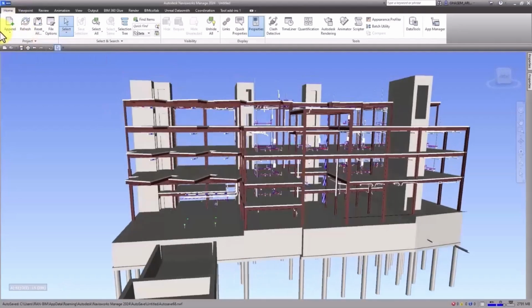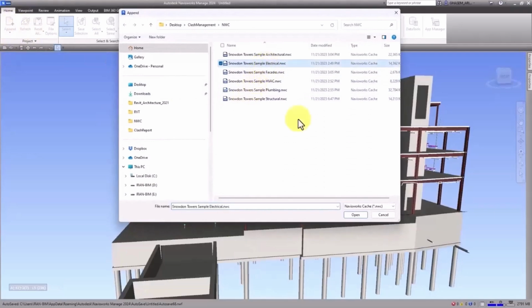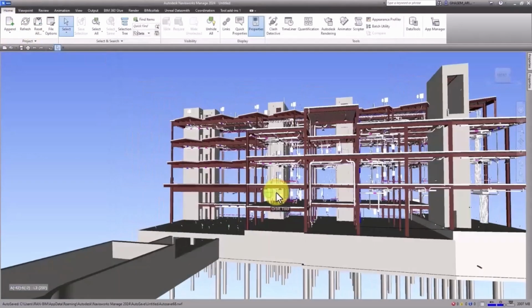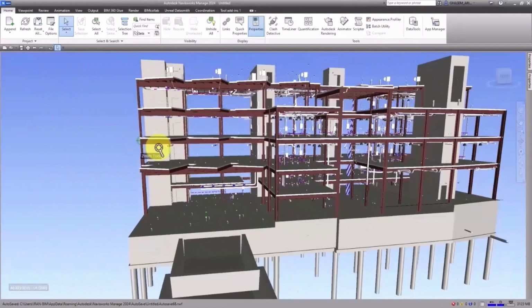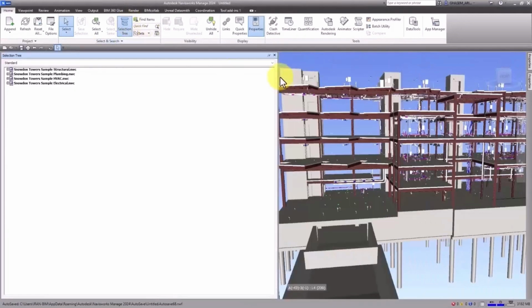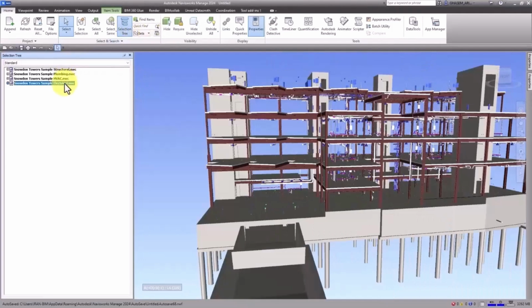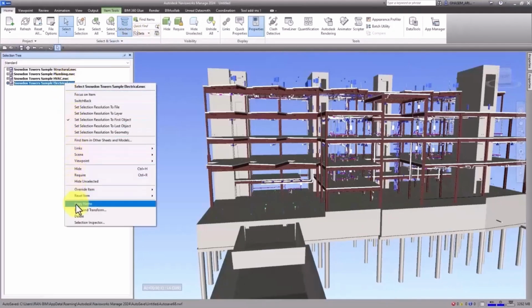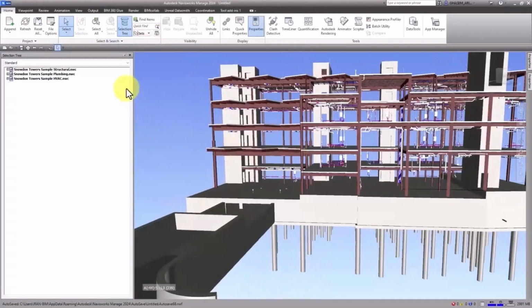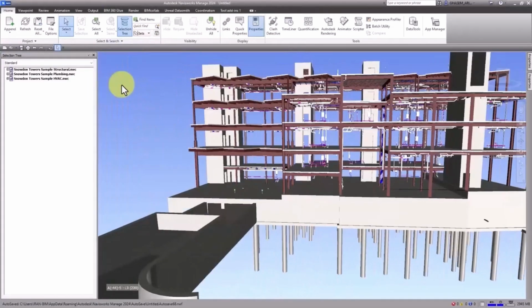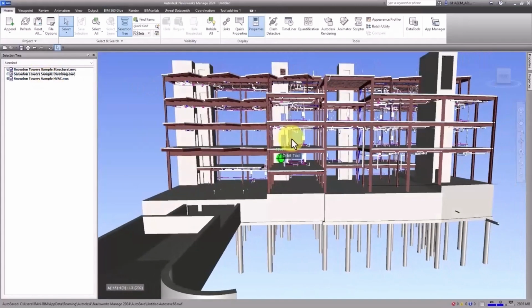Okay, now here is the model. And right now I can append electrical to this structure. It will be added like this. Guys, you can check whatever you add here in the selection tree window. Here, I want to right click to delete electrical. Yes. Guys, as you can see, each of these files is a separated file. And this is the reason I told you you have to export your files individually. Because it's better to have them here like this.